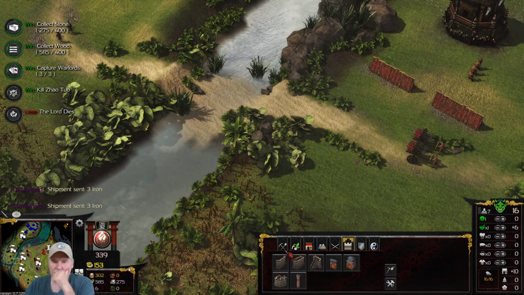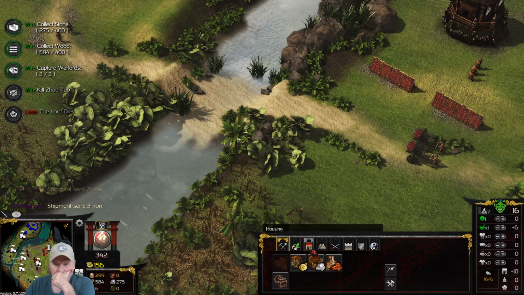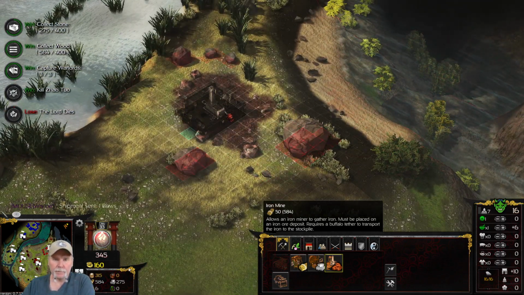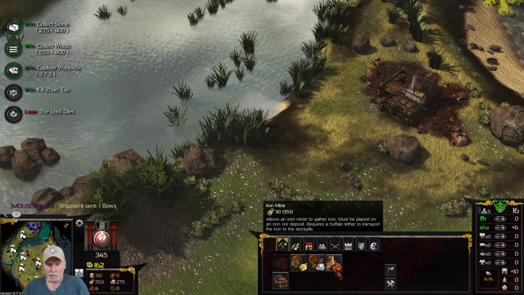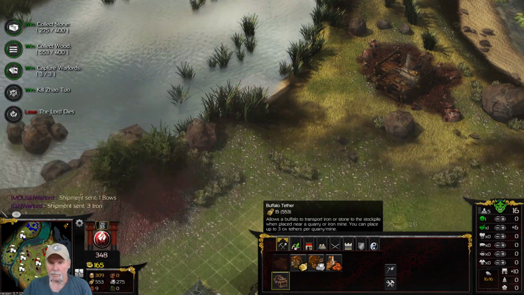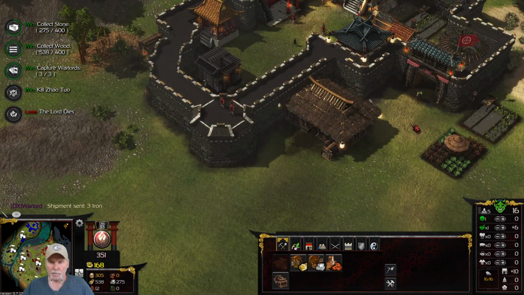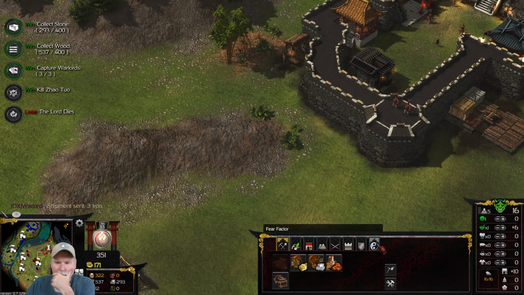Okay, so, let's see. Let's make some buildings. I guess we're going to need an iron mine, sooner or later. Together with a buffalo tether. Okay, so we're going to need another buffalo tether. And hopefully that'll bring stuff to our storehouse. Okay, so what else do we need?